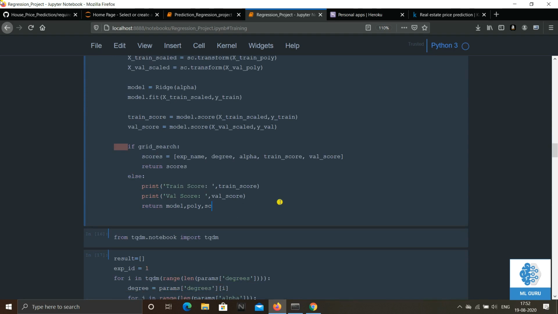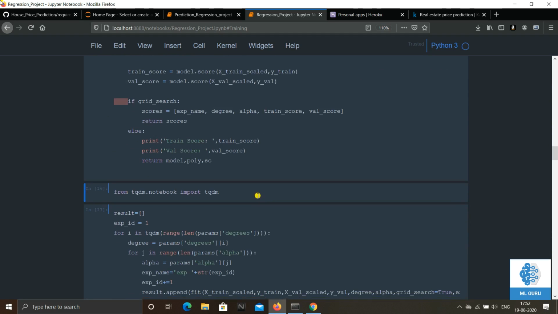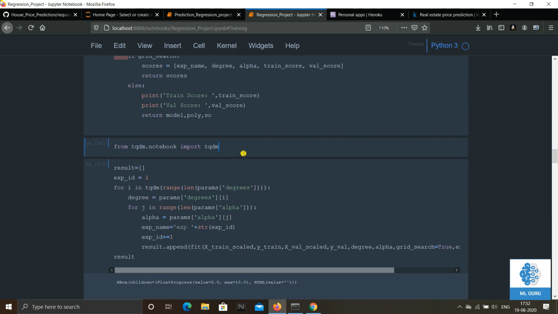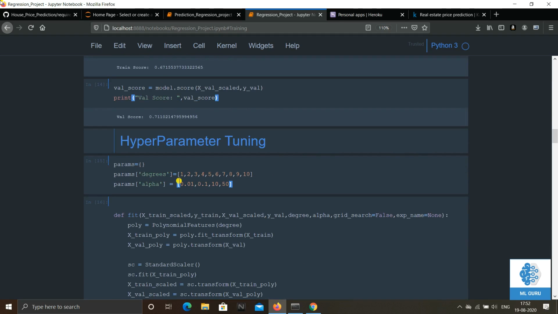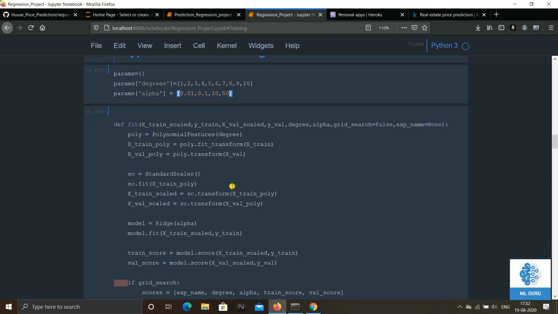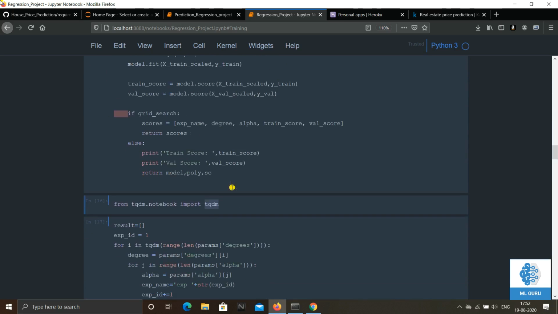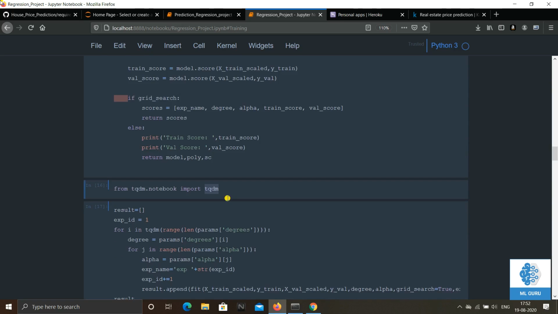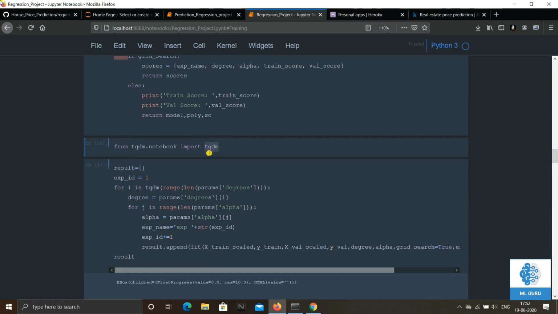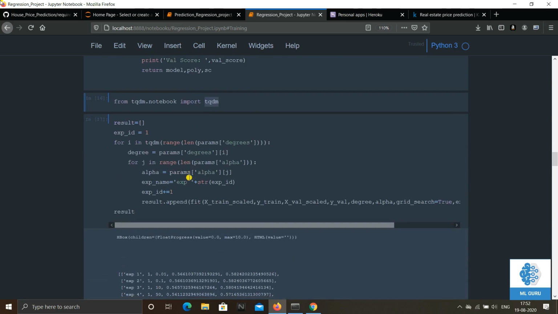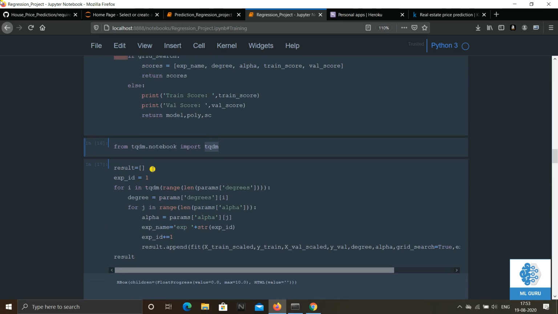All right, so we will define this function, and this tqdm is nothing but, now we will do these multiple combinations. Okay, so to keep track of the progress of the experiments I will use this tqdm, and the way to use tqdm we will see in a bit. So first what I'm doing is I'm creating this empty list named result.